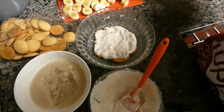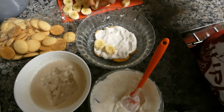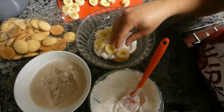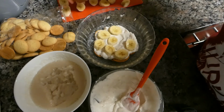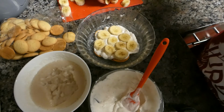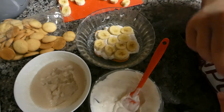Next, we're gonna add in our bananas. I already pre-sliced them to save me some time. Gonna layer that real quick. And I like a lot of bananas. I'm a huge banana person, so I'm not gonna shy away from adding a lot. Use at your own discretion. Tweak the recipe as you wish, but that's the way I like to make mine.